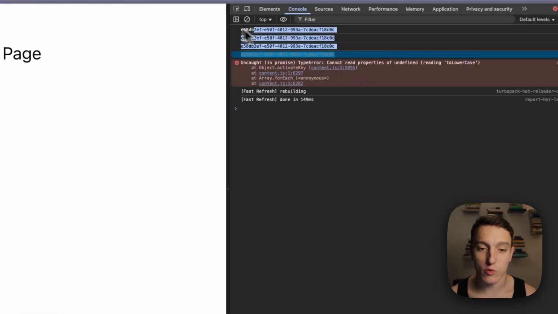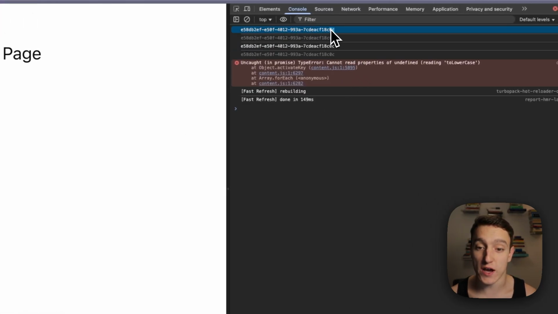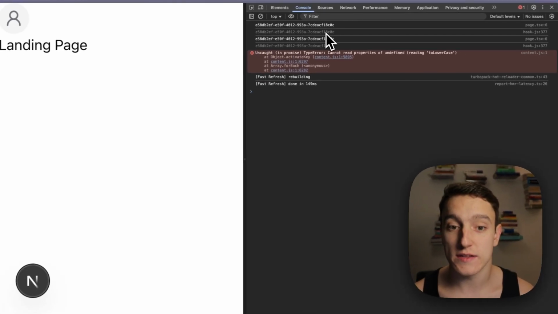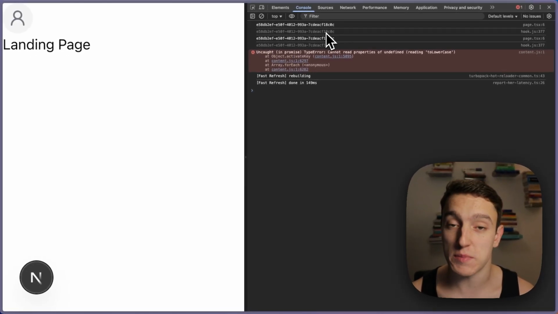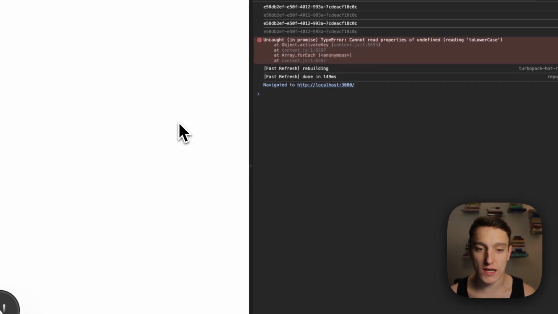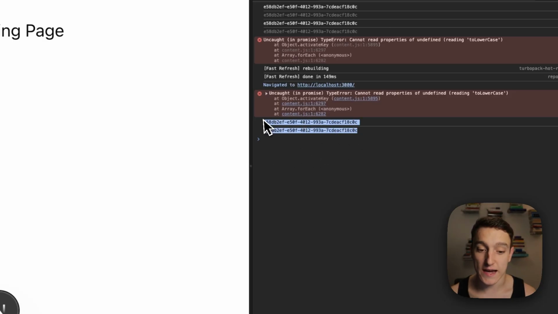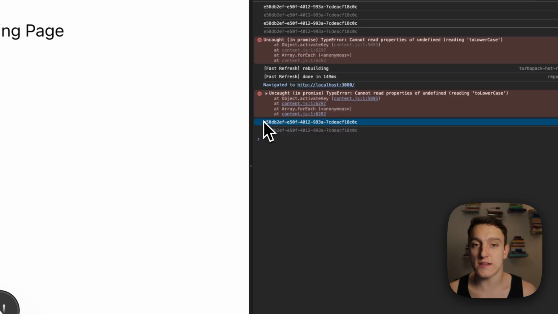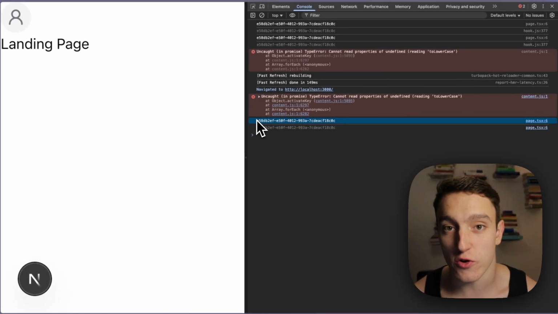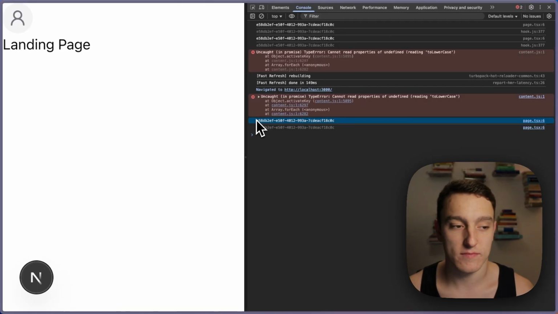And in the console, we can see that there is a user ID provided. If we leave away the or anonymous, this will just return undefined because user is going to be null. So there isn't an ID of user. We can see now if I reload that this is actually persistent. So this anonymous user is stored in our browser cache.